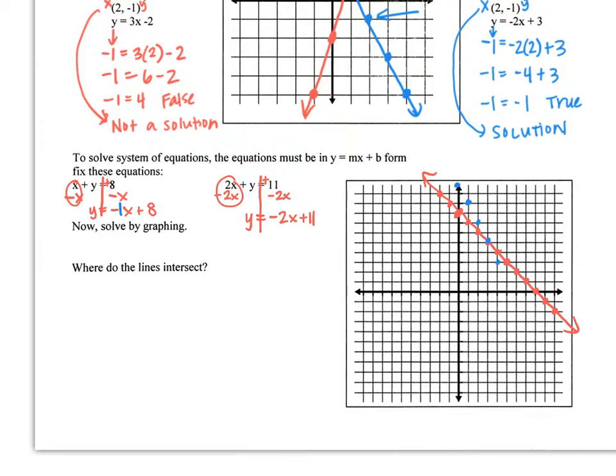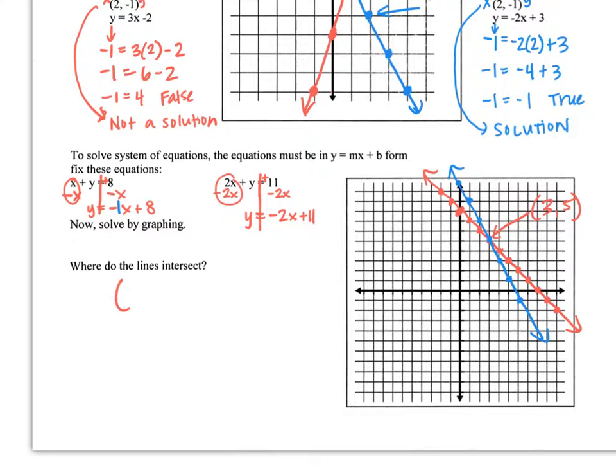Look, I already see where they intersect. So it's when you graph a point that's where another point's already there. So I'm not going to keep going since I already see my answer. There's my second line, and this point right here, what point is that? 3, 2, 3, 4, 5. 3, comma 5. The question on the left says, where do the lines intersect? They intersect at the point 3, comma 5. So that's our solution. Remember, it's a solution to the system because it's on both lines.